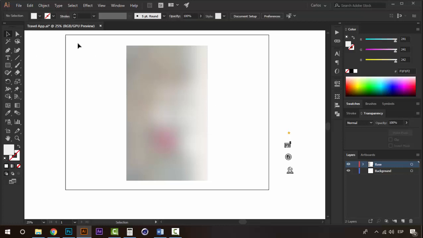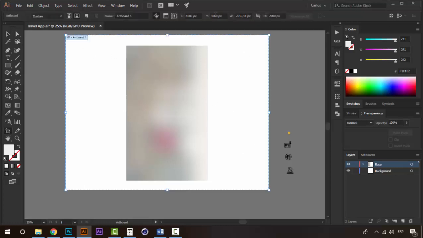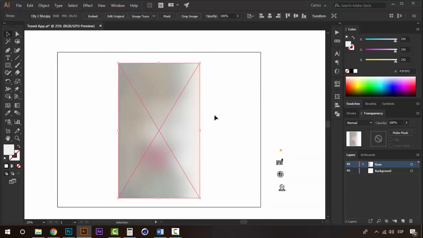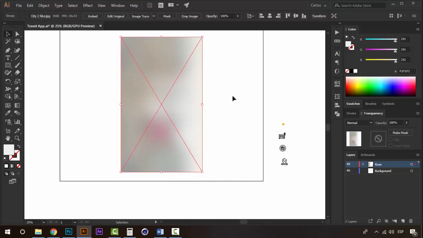So first I have this canvas. You can check the size of the canvas, 2000 by 2600 pixels. Of course it's a landscape canvas, and I have this base. I want this to be the base of the app because I want this to be a blurry image. I'm going to share this image with you, of course.